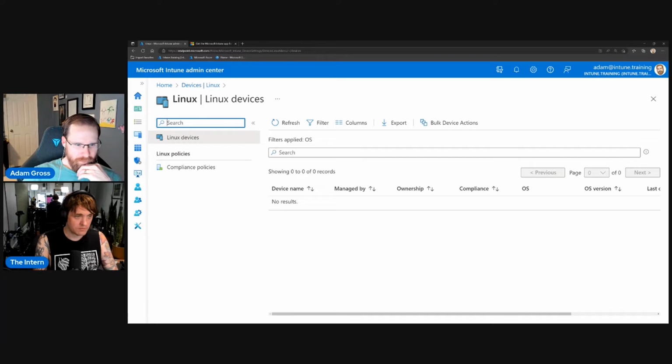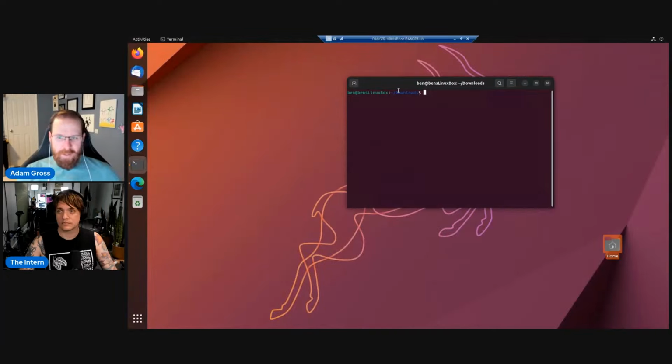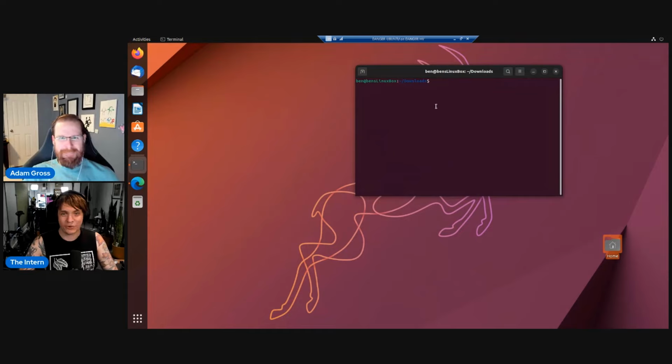And let me see if I can find the screen here for Ben. Here you go, Ben. We are ready to go, sir. Okay. So we were following along on the Microsoft Learn doc that explains how to do this. There's a couple of prereqs that we needed. As we said earlier, this only works in Ubuntu for now. It's kind of annoying. Debian's my favorite thing.